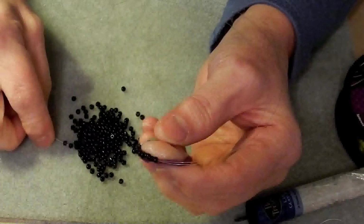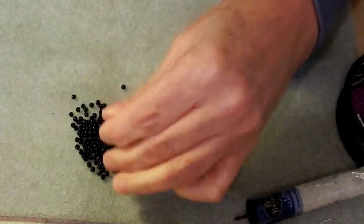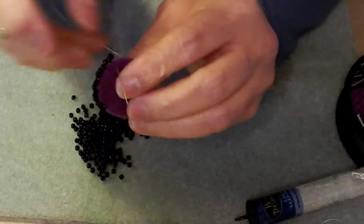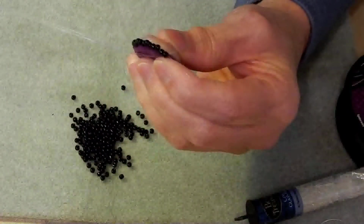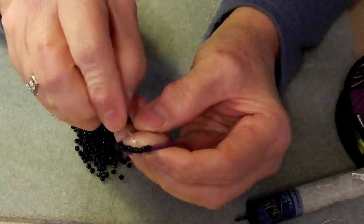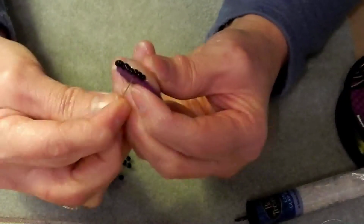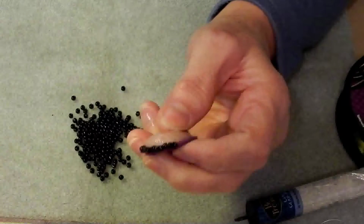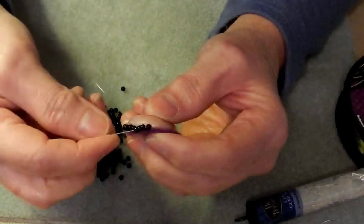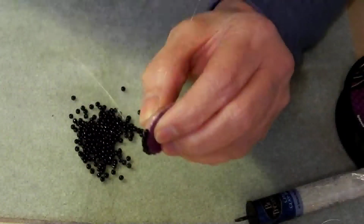Pick up 3 more beads. Lay the beads down to the bottom by the face. Go back through the felt. Pull through to the back of the felt. Pull your tail through. Back to the beginning. So I've got 1, 2, 3 beads I just laid down. And then I have that 4th bead of the last group. So I'm coming back up through the felt, back towards that area of the last group. Then I'm going to go through that 4th bead of the last group, and I'm going to bring my needle through that bead and through the entire 3 that I just put on. And then pull the thread through those 4.